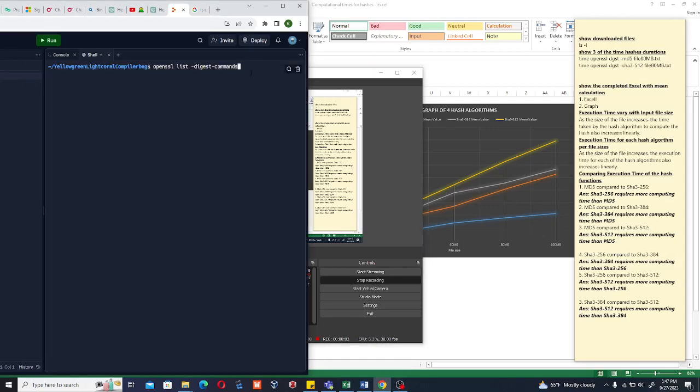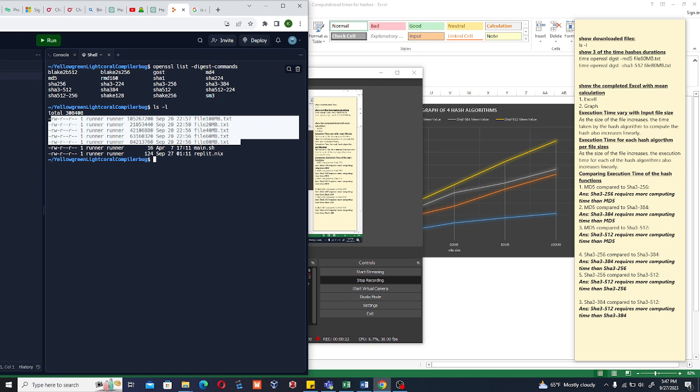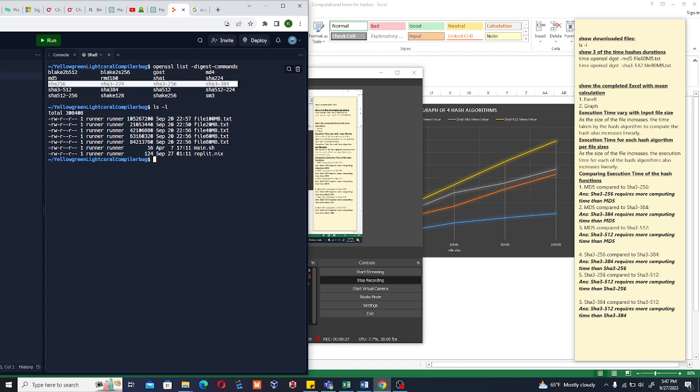In this training, we want to look at the impact of time upon the various hashing algorithms. We have various hash algorithms and we want to look at the time required to compute each of the hashes. We have a list of four files here, and we are going to use four algorithms to compute the hash and look at the time taken for each of them. Then we look at which one requires the highest computational time.